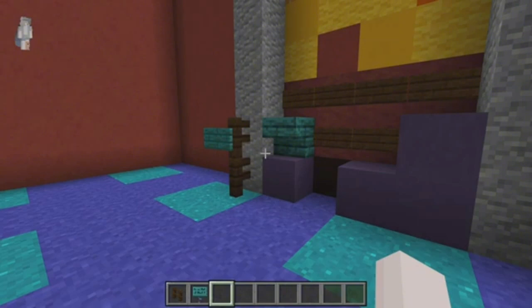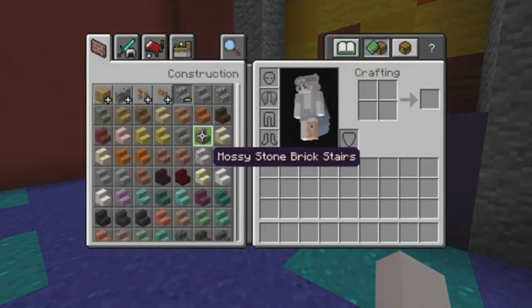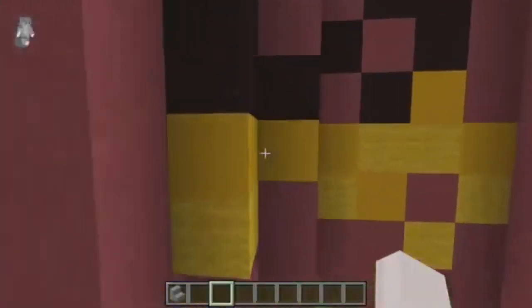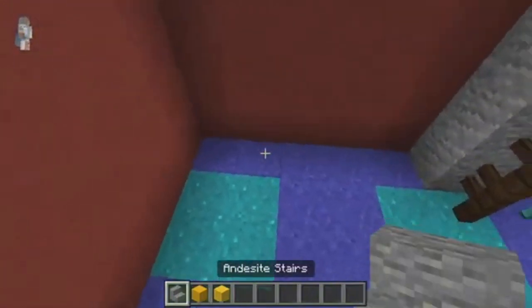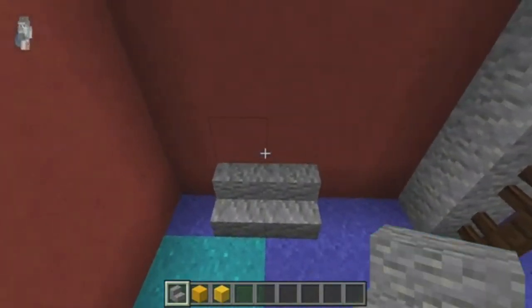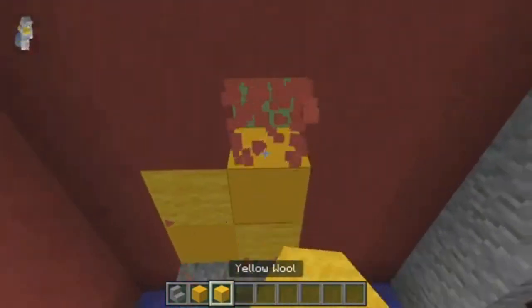Right. Grab your andesite stairs, your yellow concrete and yellow wool, right here. Just do two andesite stairs. Then two yellow concrete, just like this. Then three yellow wool, like that.